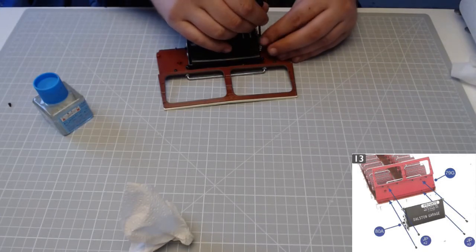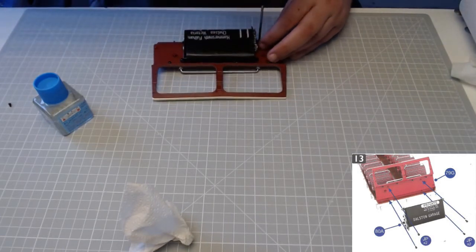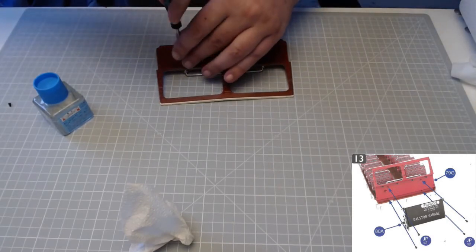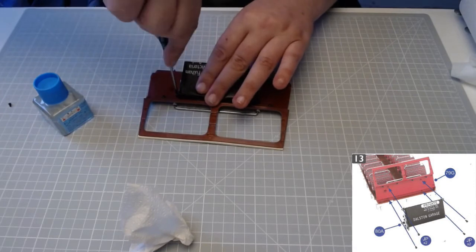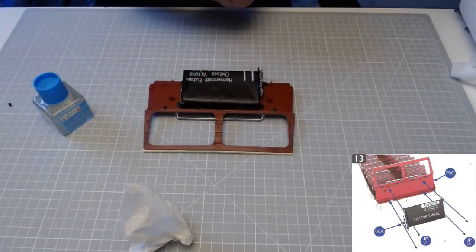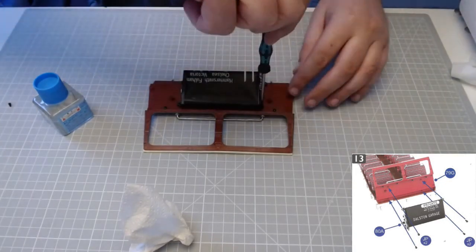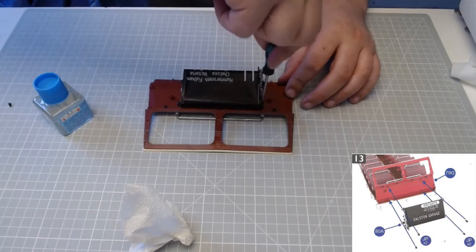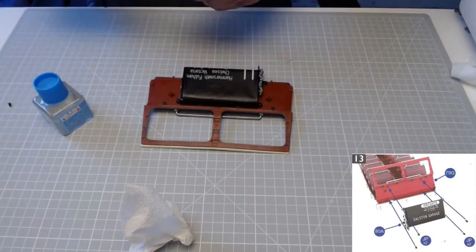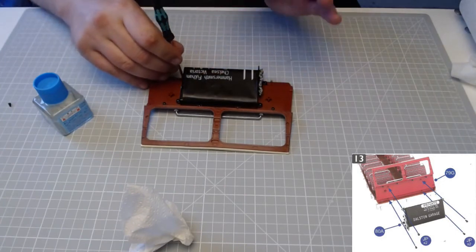I haven't done that one fully tightened up yet, because as I was screwing it in I noticed it was lifting the other screws, so that's why I put another screw down in its place. But yeah, this wasn't as bad as what I thought it was going to be. I thought it was going to be a lot harder than it has been, but I found if you take it slow, it's not that bad.